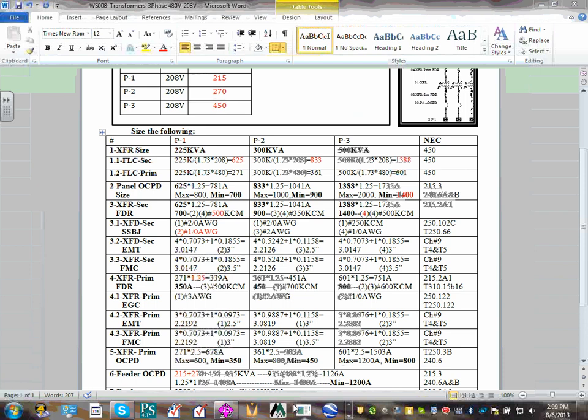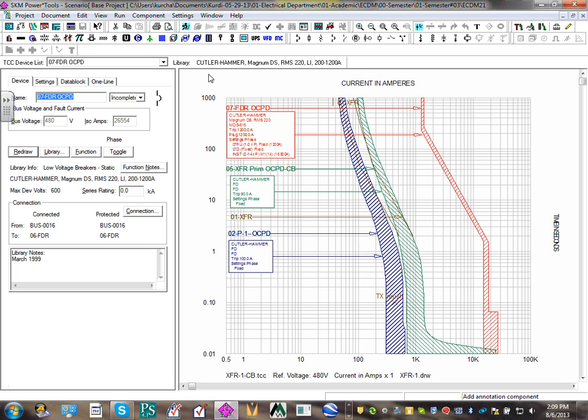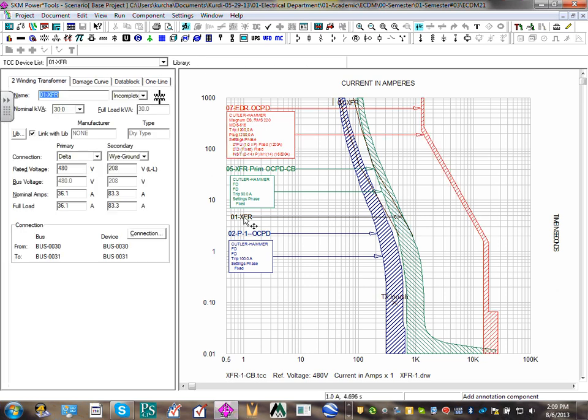Since you guys have the software, it would be really nice if you run them. So if you go to the one that looks like this, here's my transformer. My transformer is 30 kVA. That's the first one that we sized. So here's my damage curve. I don't know if you guys can see that black stuff here. That black is called the damage curve of your transformer. This little dot here is the inrush of the transformer. You need the primary of the transformer to clear the inrush right in here.